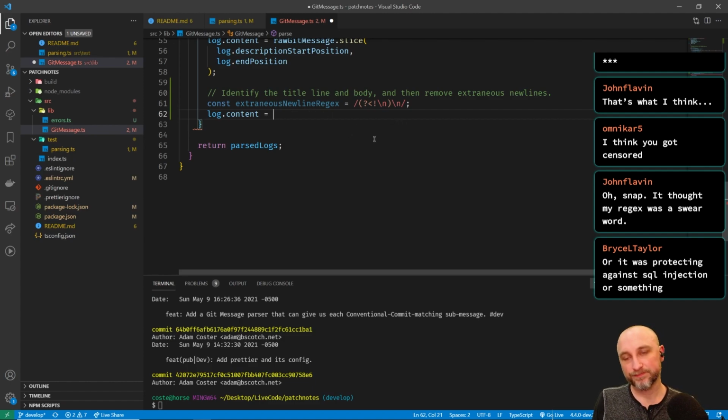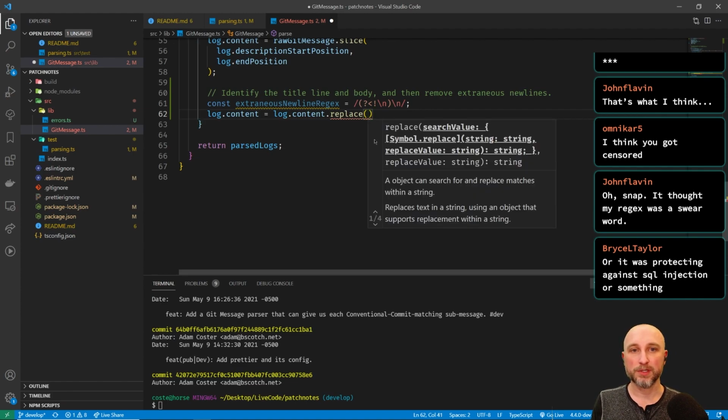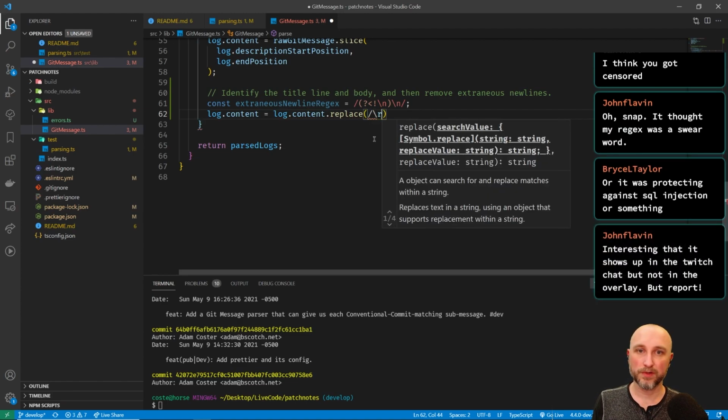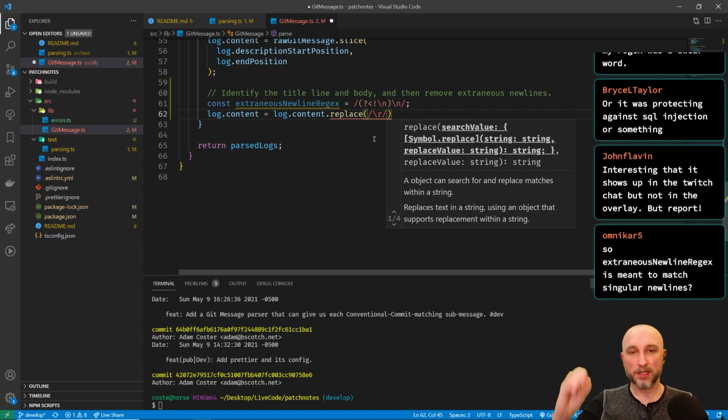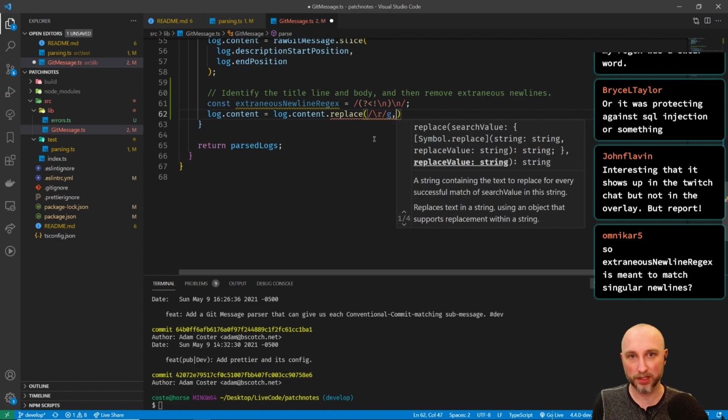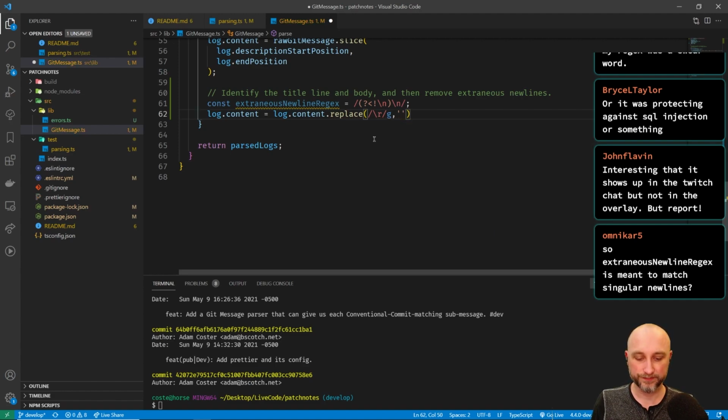Sometimes you're just wrong. All right, so we're going to replace it with itself. What we're first going to do is a replace where we're going to remove all carriage returns, \r's, because we don't know where this is coming from. Most people are using Windows probably, and if they're using Windows, then those things are going to have those dang \r's in them, which are just the worst. So just pull all of those out of there. Just get rid of it. Global to kill all of them. Just replace it with nothing. Yeah, just kill those dang \r's.